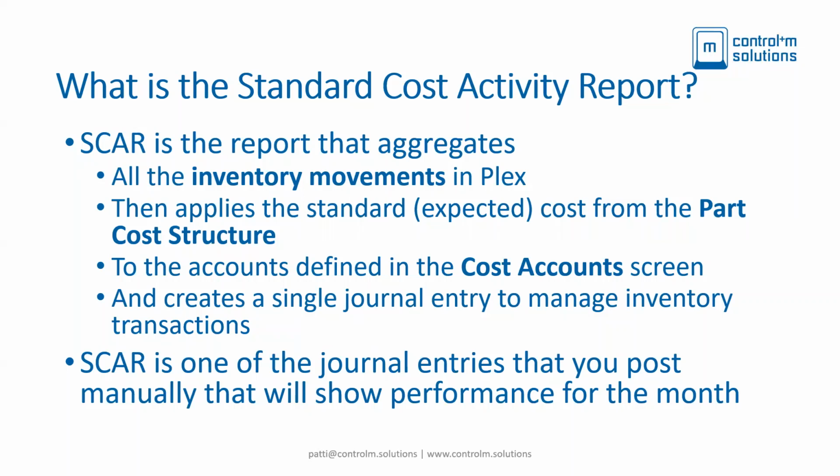SCAR takes that big old bucket of transactions and for whatever time period you run it for, applies the part cost structure to those transactions. The part cost structure is pulled from a specific cost model, date, and time. And then Plex takes all those transactions and costs and puts them into a journal entry that's driven by the definitions in your cost accounts. That journal entry gets posted once a month, but it does require some discipline in posting to maintain a book to perpetual balance, meaning that your inventory detail valuation report should always match your general ledger.